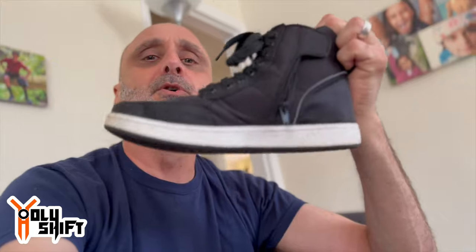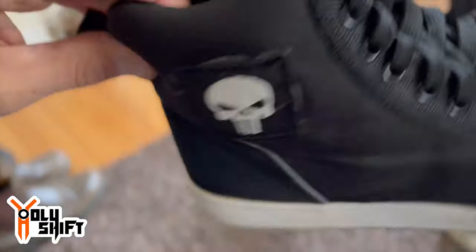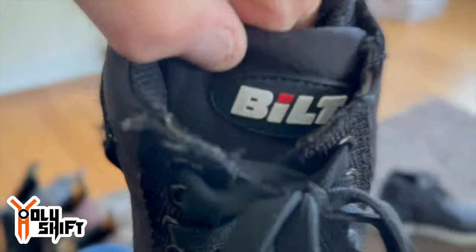When I just got the bike, I sought a cheaper alternative, and I got these Built sneakers, which are, I'd say, in the $50-$60 range. Very light, very cool. I even put a little badge on it to hide the brand name, because I was kind of embarrassed that it's a cheaper model. They're great, but they're very light and don't offer a lot of protection, especially in the winter. They're very thin, so when it gets cold, I have to find something else.